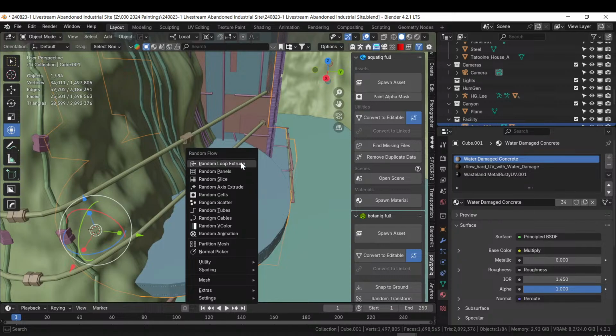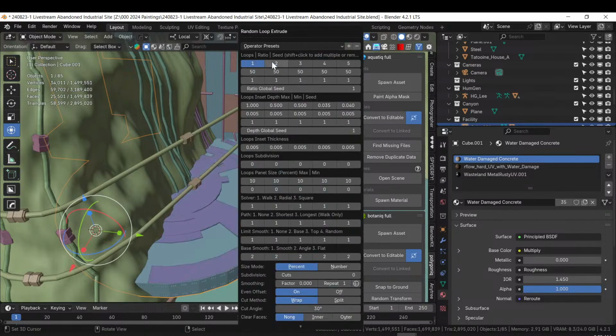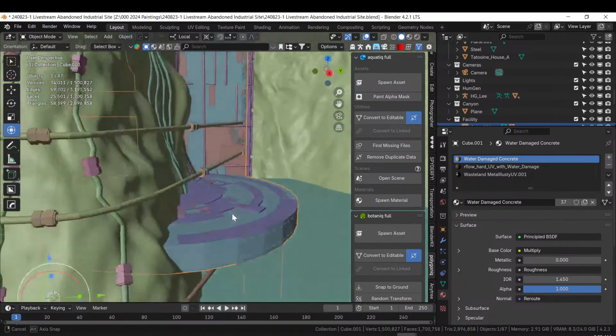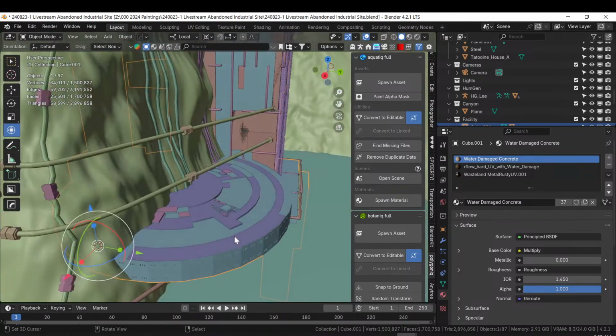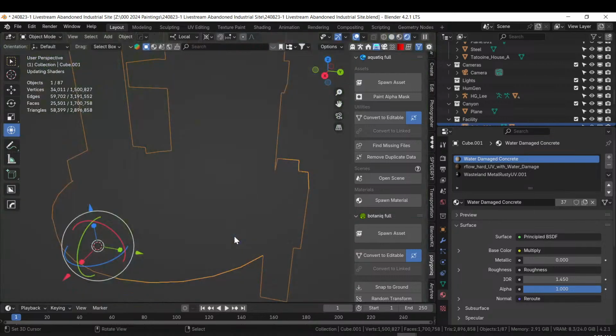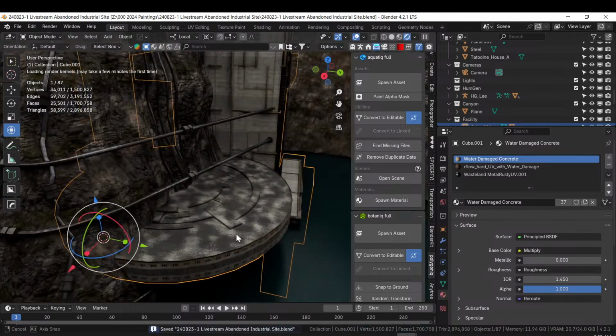Shift Q. Extrude. That's probably better. I think that'll help us. I don't even think we'll need to re-materialize it, do we? Yep, that is better.